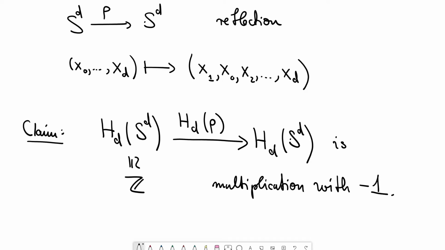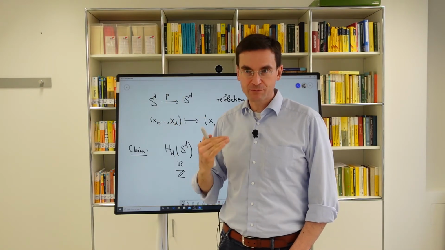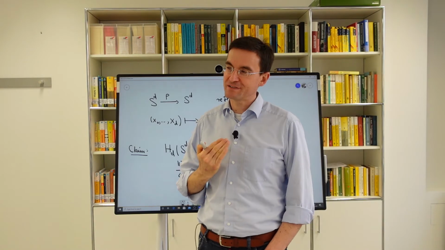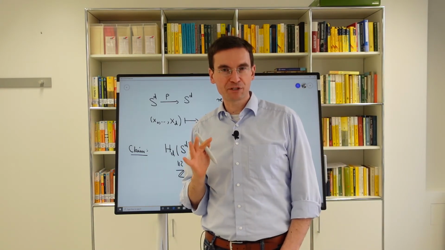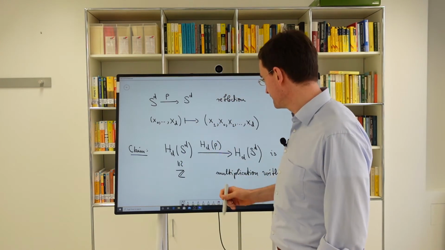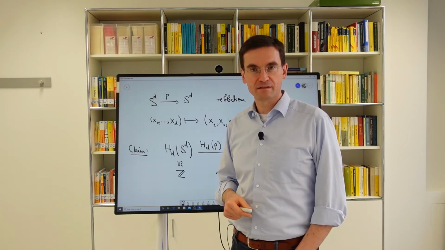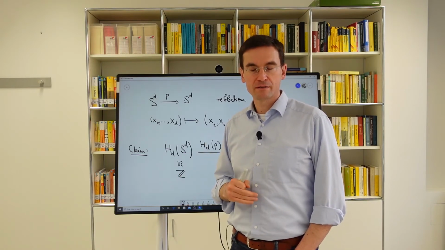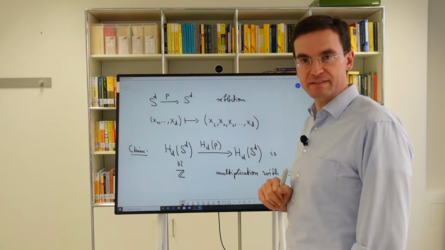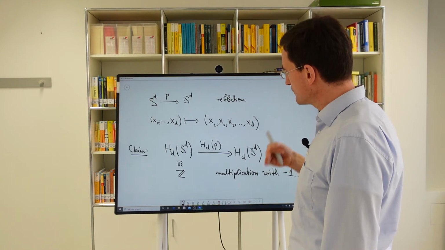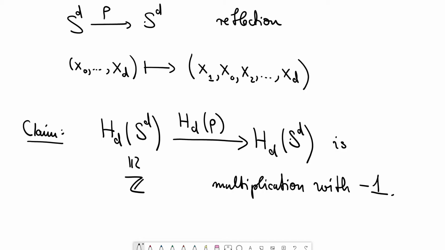And we want to show this claim, again, by inductively building up. So we start with the easiest sphere, which is for us S0. There we have to modify the statement a little bit, because H0 of S0 is not the integers. It's a sum of two copies of the integers. But there's a similar statement valid there. And then we work from there and prove this inductively. So let's first consider S0.